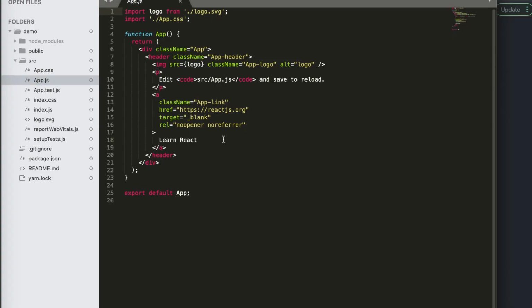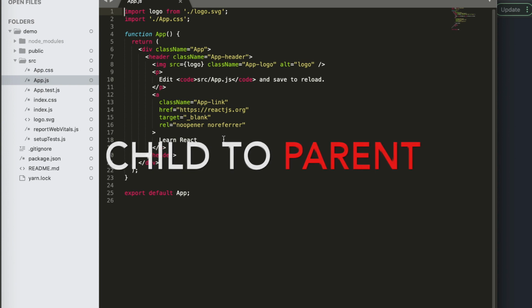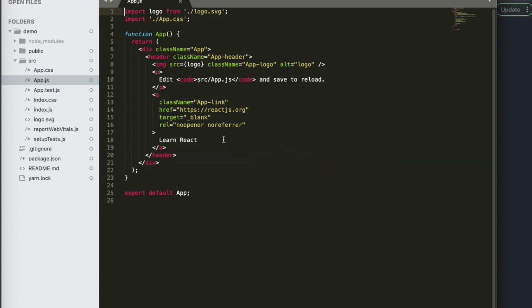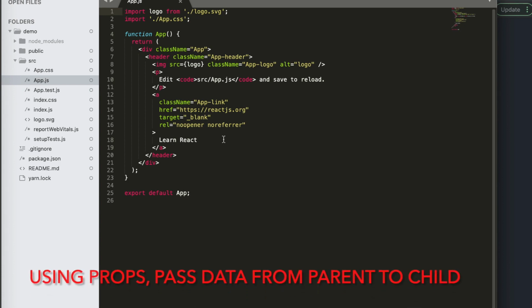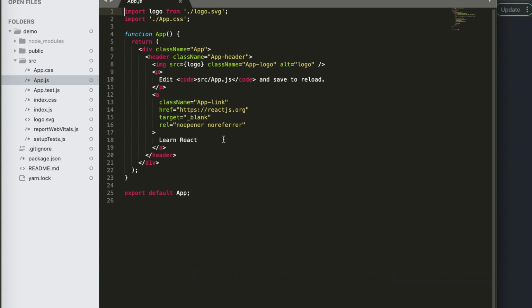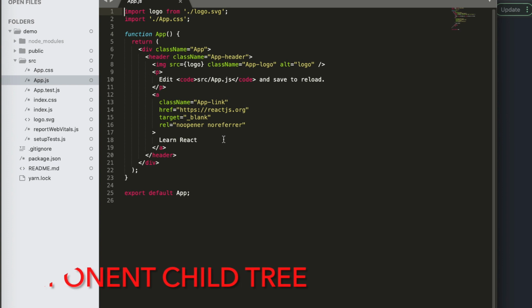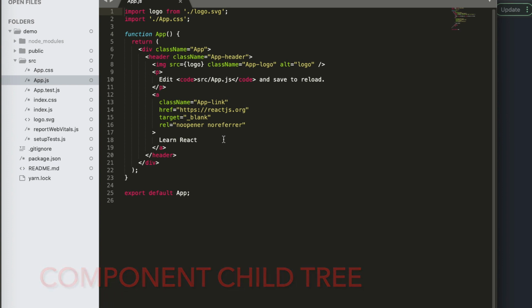In this video, I'm going to show you how to pass data in React from a child component to a parent component. Now in React, you have all these components and you can have children components. Using props, you can inject data from your parent to your child, and your props can just propagate down through the child tree. React was not designed to work in the opposite way. It's more unidirectional, from parent to child, using props.